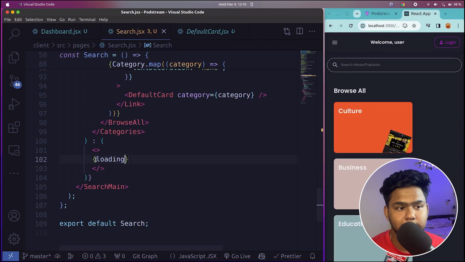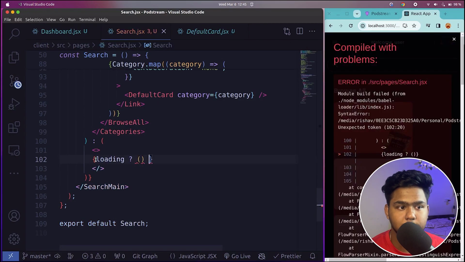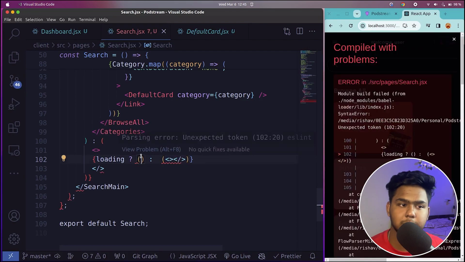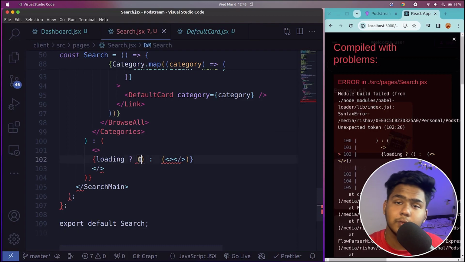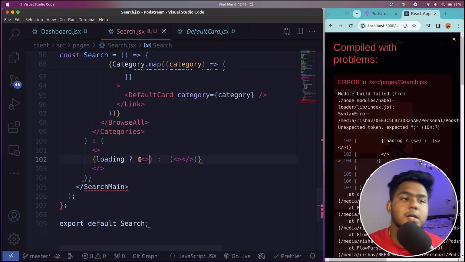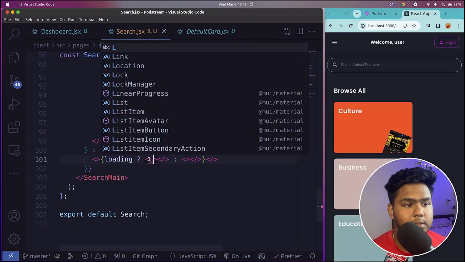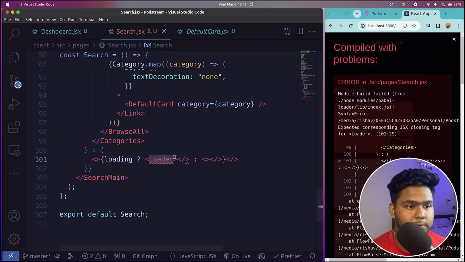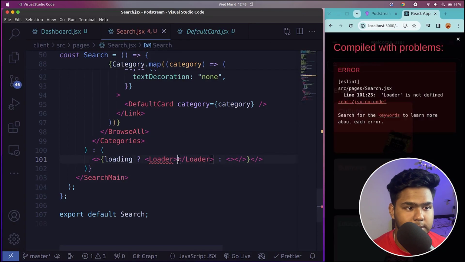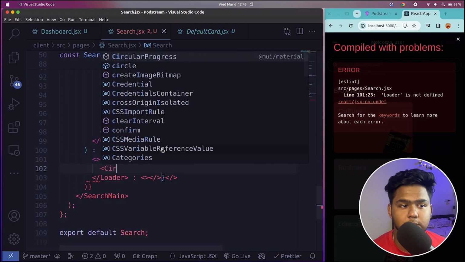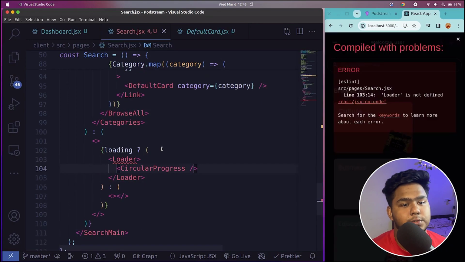So yeah, now whenever it is loading, we would show the loader, and when it is not loading, we would show the displayed result. Like this would be implemented when I will be implementing the backend of this one, but for now, just to show how we write the code, I am showing, right? So loader would be there. So now let us import the loader. Means basically let us create the component loader where there would be a circular progress bar, right? So let us see.